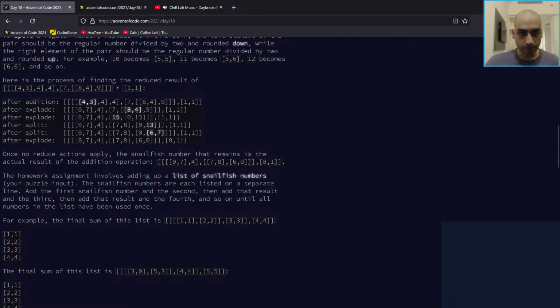So the 4 gets added to the 9, 13. The 8 gets added to the 7, 15. Then we split because 15 needs to split into 7, 8. 13 needs to split to 6, 7. And then that split has caused that to be in 4 nests. So that gets exploded. Okay.